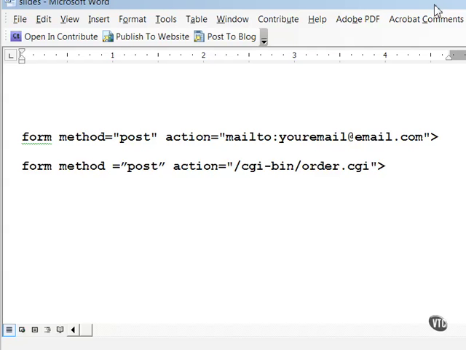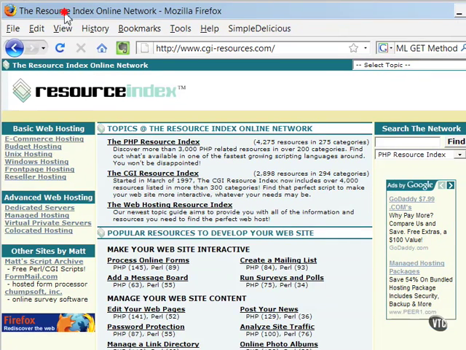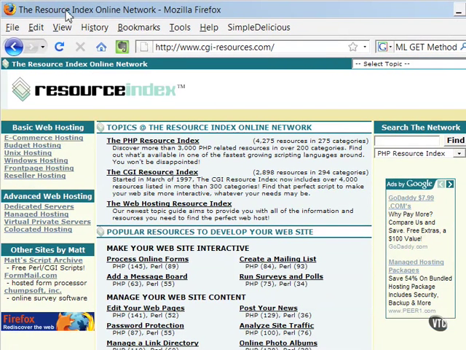Thankfully, HTML forms and most other web technologies make passing the data via POST a very easy task. In fact, your web host can usually help you set up a CGI script called a form handler that can process your form information. CGI stands for Common Gateway Interface. You can also find numerous free form handler CGI scripts on the internet. Here's one website where you can find a variety of these scripts, www.cgi-resources.com. You may need to adapt these handler scripts that you download from sites like this or from your host.